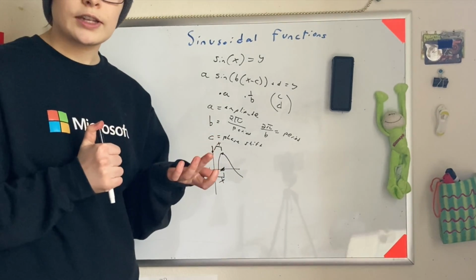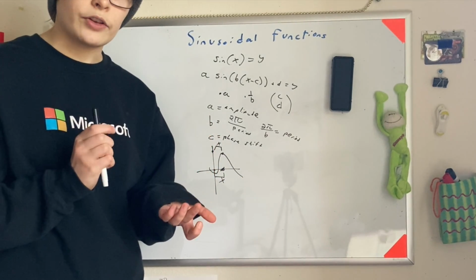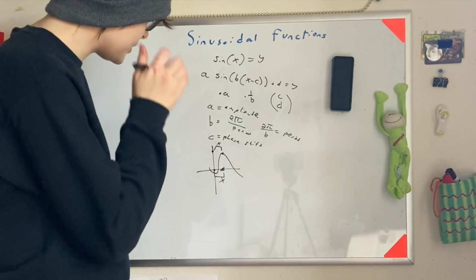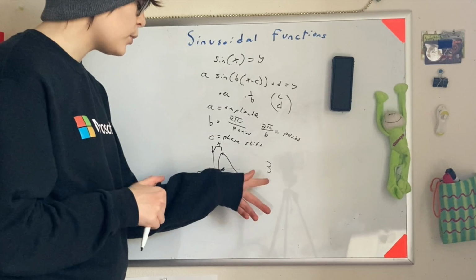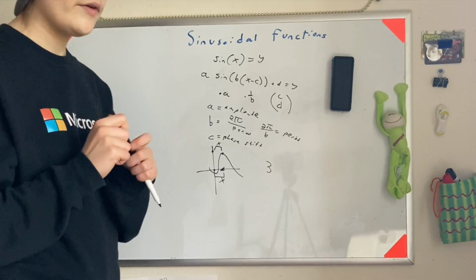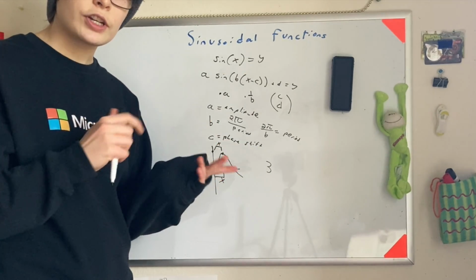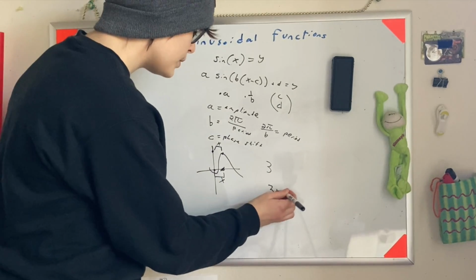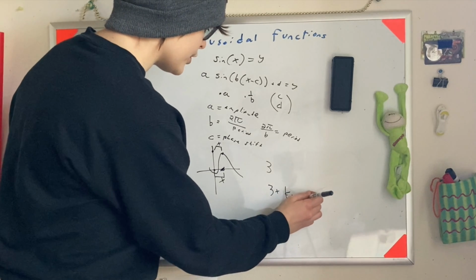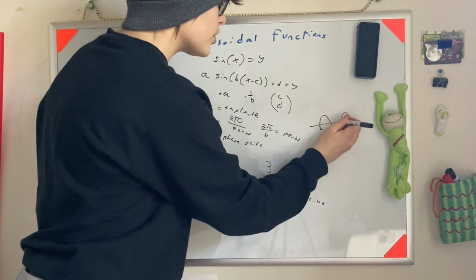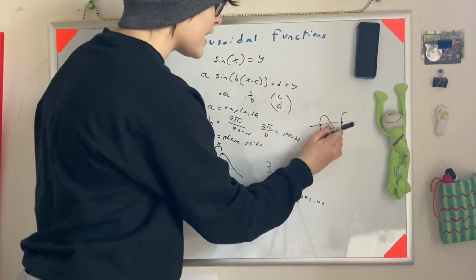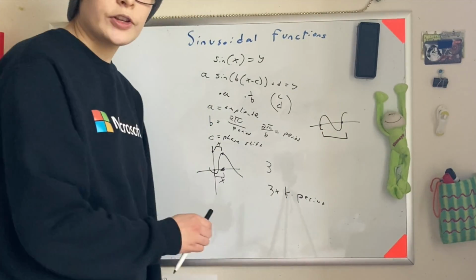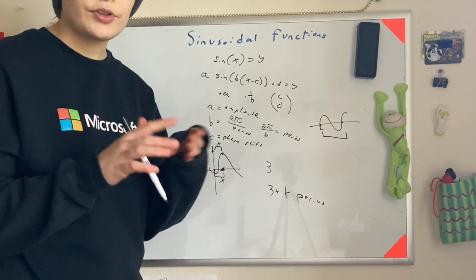Another interesting thing is that there are infinitely many valid values of c, and that's because of the periodic nature of the sine function. For example, say that c is 3. It means my point has gone 3 units to the right. Now, if I wanted to get my parent function to align with this new graph, I could also translate it by 3 plus any number times the period. Because remember, the period is just the distance between 2 points in the exact same position on the graph. If I moved it 3 and any number of this period, any number of exact same positions, it would reach the same spot.